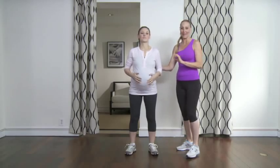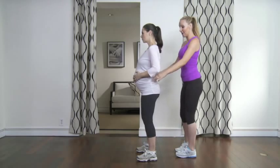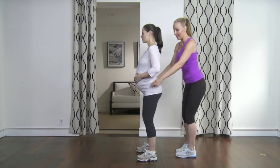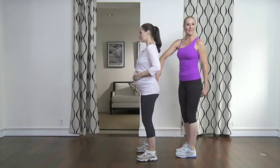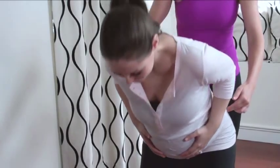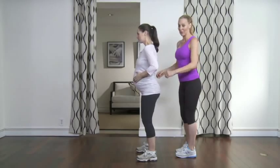The first exercise is a deadlift. Here's the setup: you want to make sure your shoulders are strong and your lower back has a slight arch. With hands on baby, you're going to slowly, with soft knees, hinge forward to feel the lumbar and hamstring muscles lower you and slowly lift on up. These are going to really come in handy as you start to get larger and heavier, especially through the breasts and the belly.